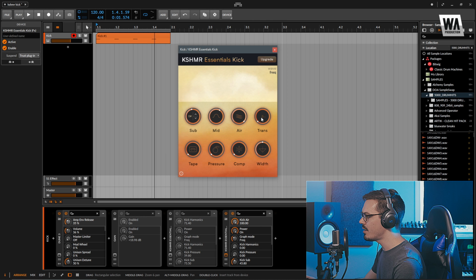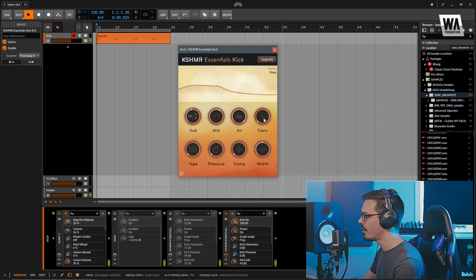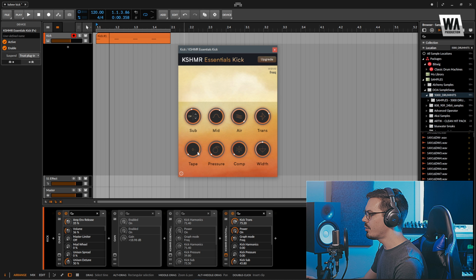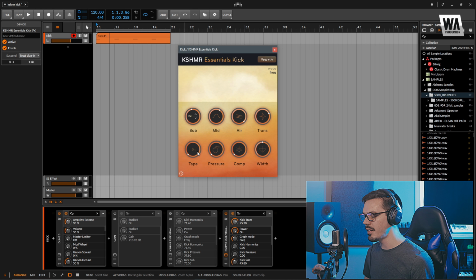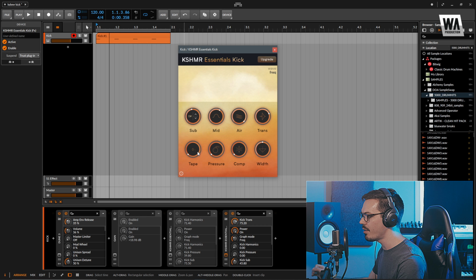Next up, we've got the transient shaper here, which we can use to enhance that initial click and pop to the kick drum. In order to add some color and flavor, we can dial in the tape knob for some subtle saturated grit to the kick sound. Now, while we could go really extreme with this and get full-on distortion, I find it's best to be a bit more subtle with the approach just to add a bit more body to the sound overall.